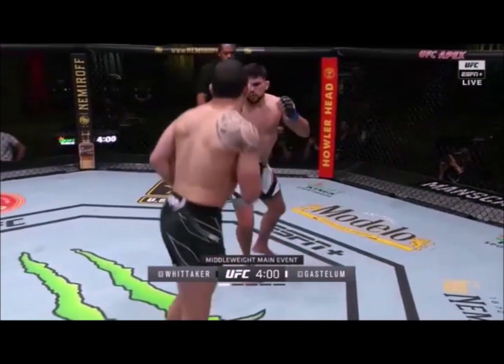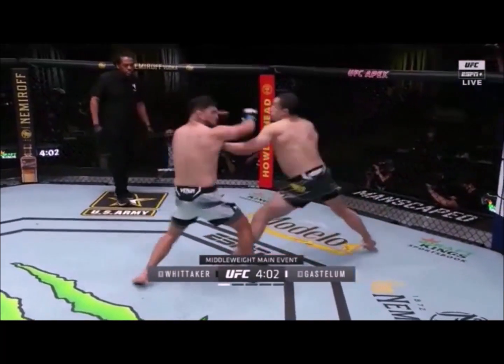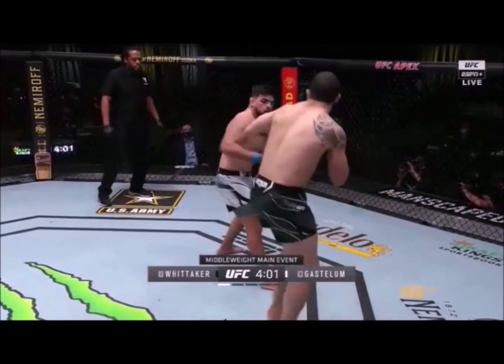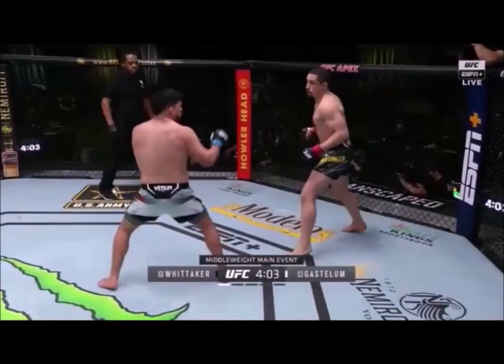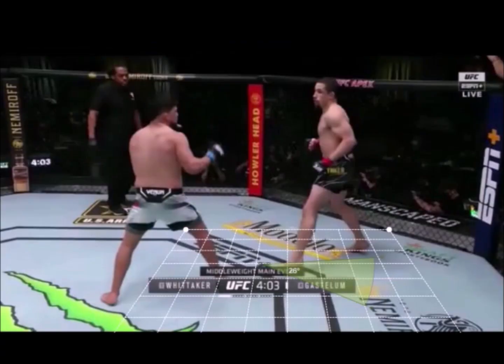When Whittaker throws a jab, he follows up by simultaneously chambering the arm and pivoting. Now this is absolutely crucial because adding the pivot to the chambering of the arm adds a defensive layer that allows you to protect yourself in a more reliable way compared to not having a defensive process during the chambering of the arm.